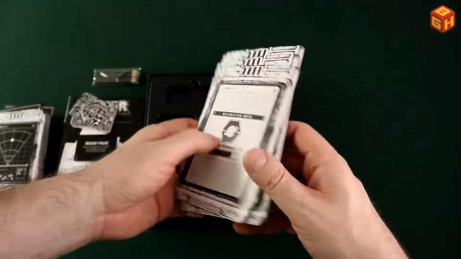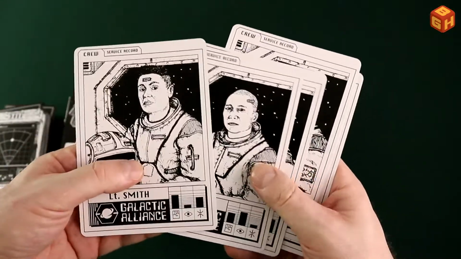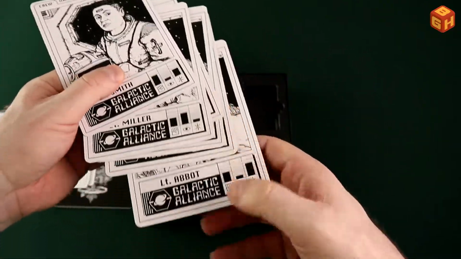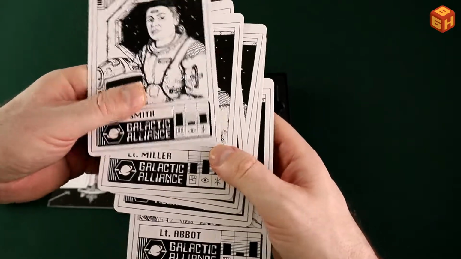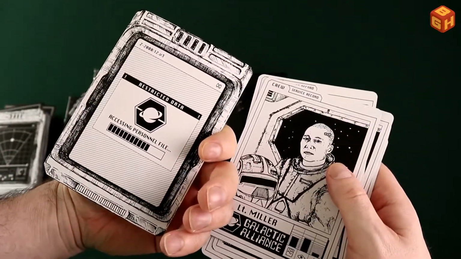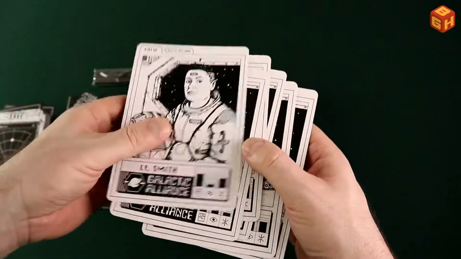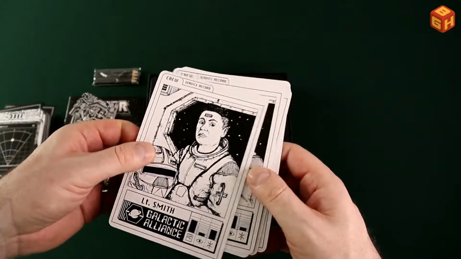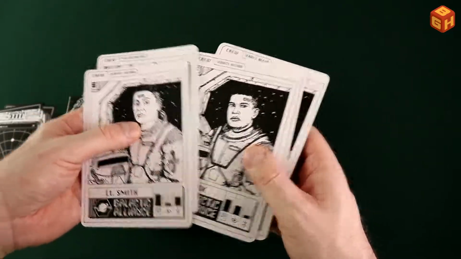These are the character cards. So every player picks a character, and they all have different stats, which is indicated here. That's pretty cool. It'll tell you how many dice, or what your dice has, because every player has one specific die. So you have these, that's pretty nice.